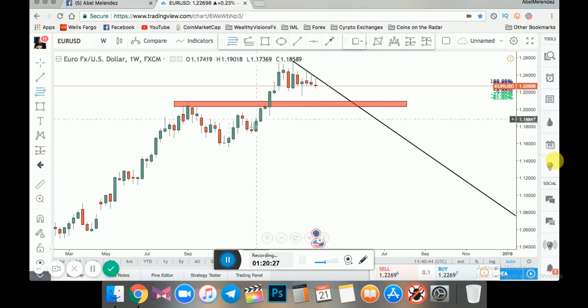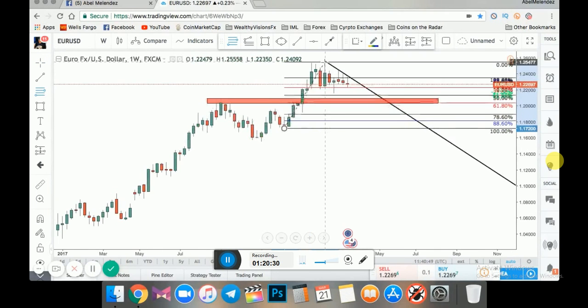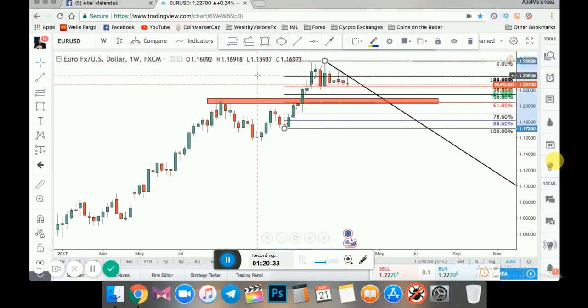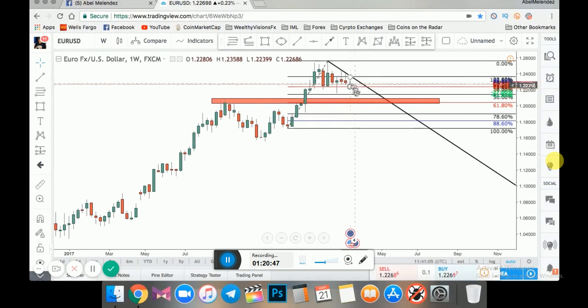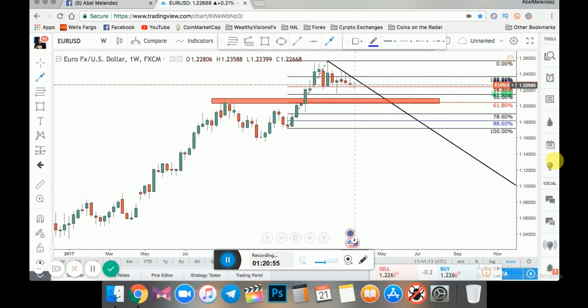Remember, all this is based off of the cheat code, right? My analysis on the dollar itself. I'm expecting short-term bullish momentum and then eventually a long-term sell. And if Euro USD does the exact opposite of the dollar index, which it really does, then we should expect a short-term sell for a long-term buy, right? So it looks something like this.